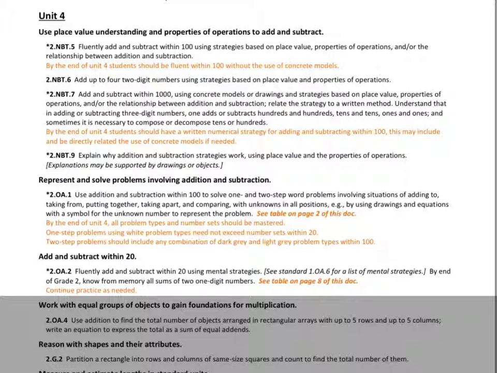When working on basic facts, remember that the standard says know from memory, not memorize. This means they have had so many experiences with the basic facts that they just come to know them, or they have a mental strategy that works so fast that you can't tell the difference. Don't forget to work on subtraction facts as well.